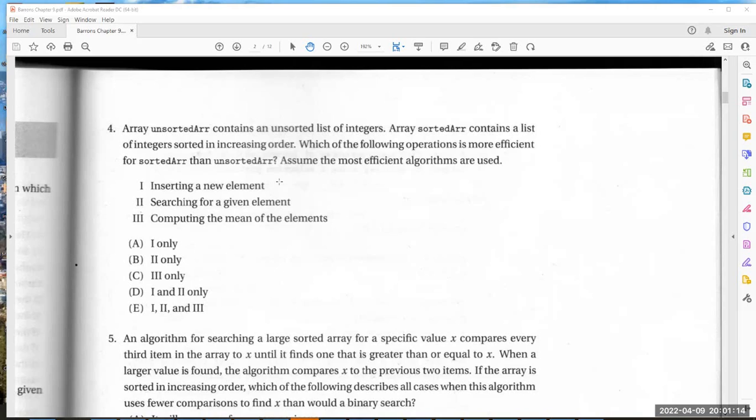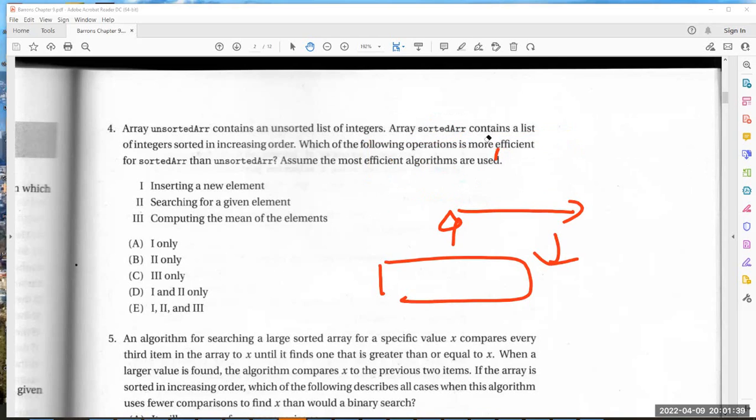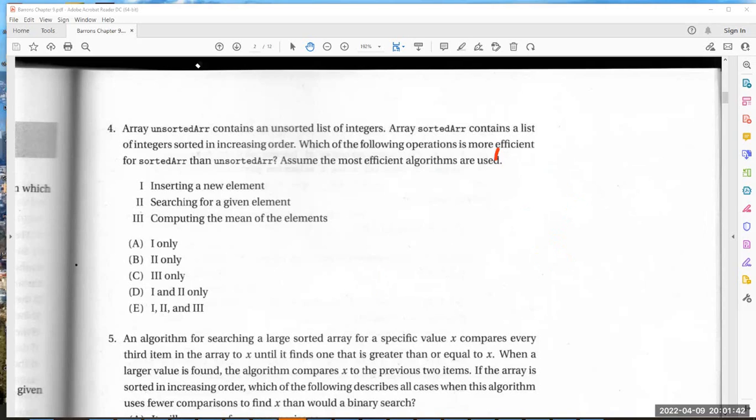Natasha, yes or no? No, because you have 1, 3, 5, 7, 9. If you want to insert a 4 here, you need to shift everything and then put a 4 there. Unsorted, you can directly put it at the end. So insertion is no. Deletion is also no. So number 1, no.